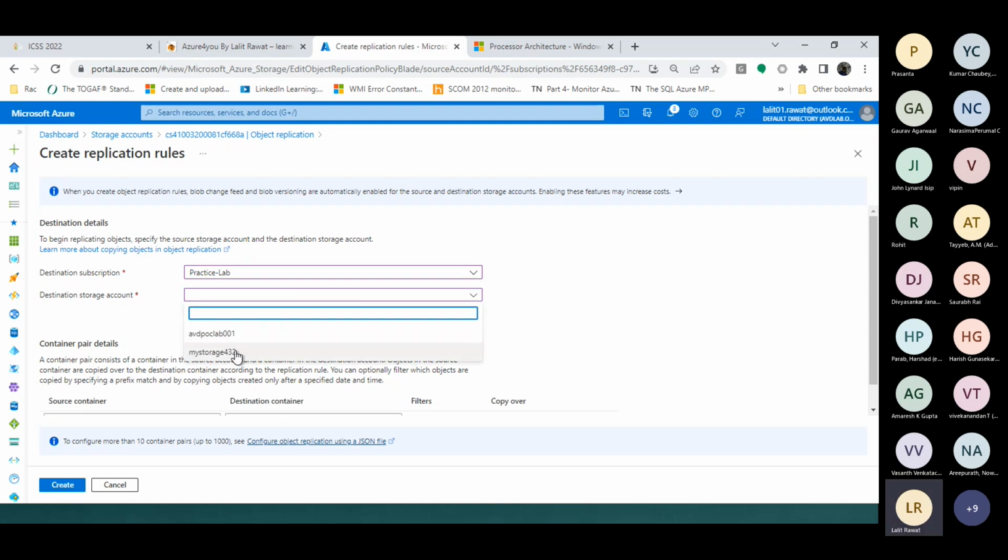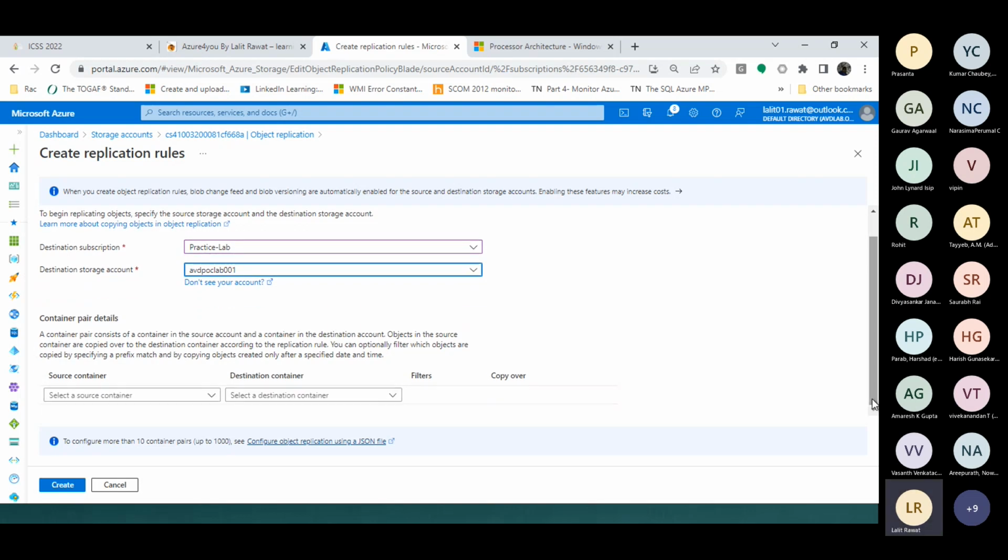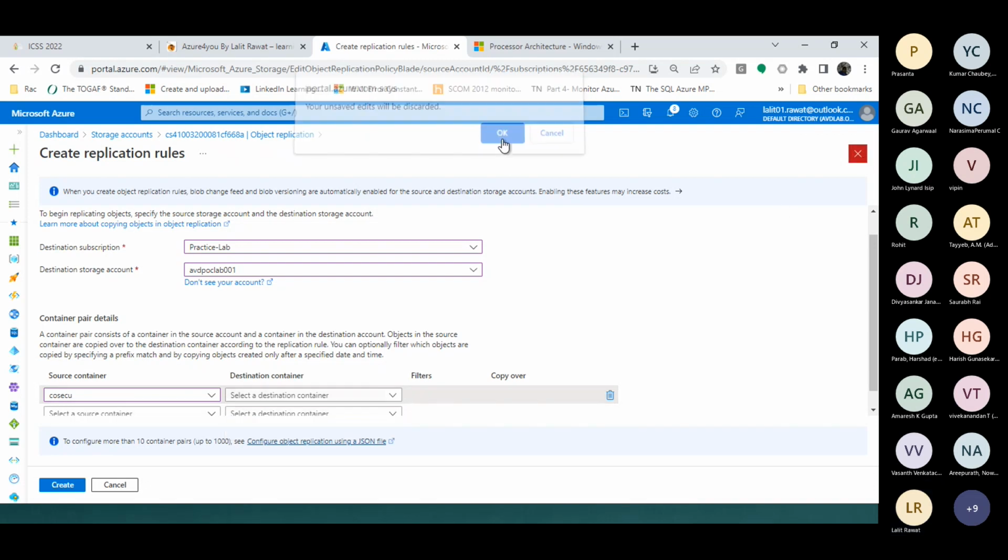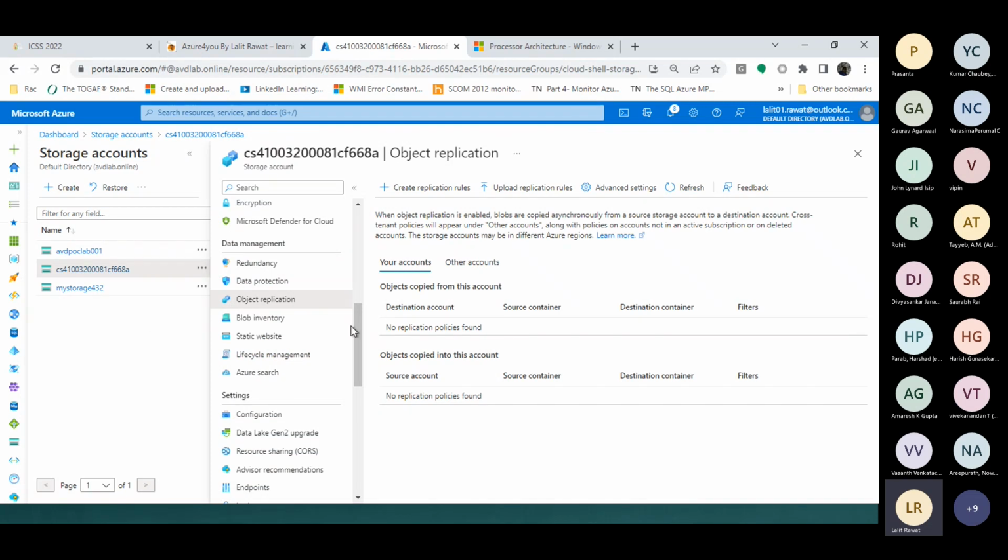So if I wanted to move that data to my ABD labs, this data would be replicated to a different storage account, from one storage account to another. Now I'll have to select the source container and the destination container if you have it. I don't have it now. So it does replicate automatically, and your data would be in your primary container as well as the secondary container. If one is lost, you can still recover.